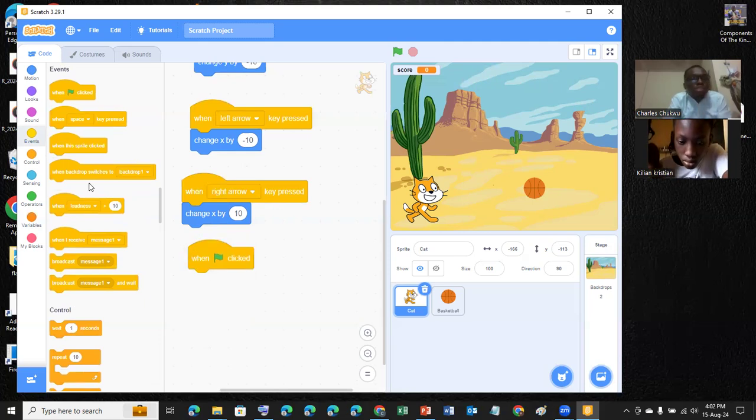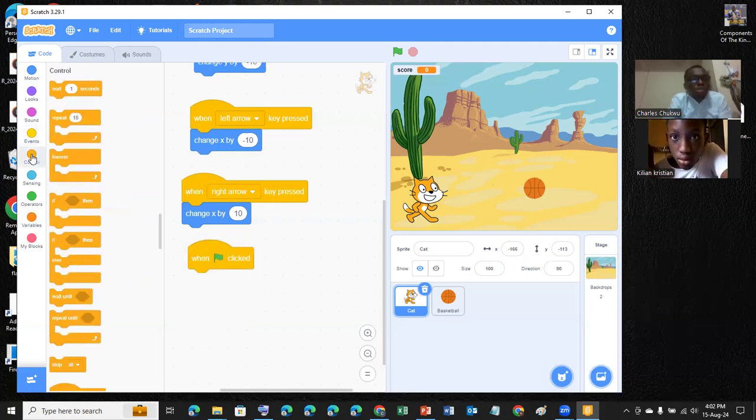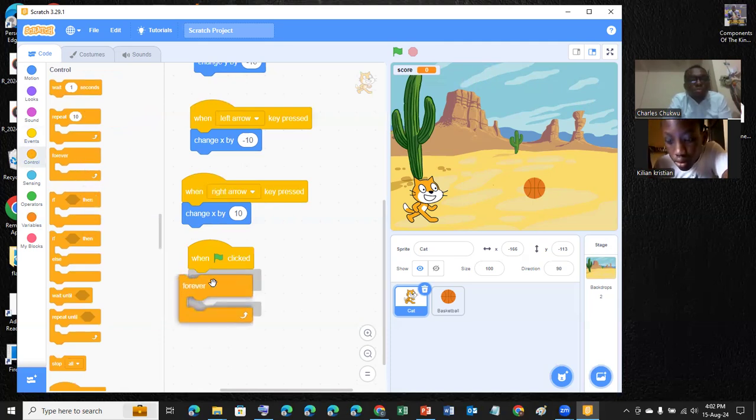And then, of course, it's a forever loop because you can guess why. It's supposed to be checked all through the program. So anything that you want to happen all through your game, you put inside the forever loop. Okay, you need to take note of that. Anything you know that it will happen from the beginning of the game to the end of the game, put it in a forever loop.